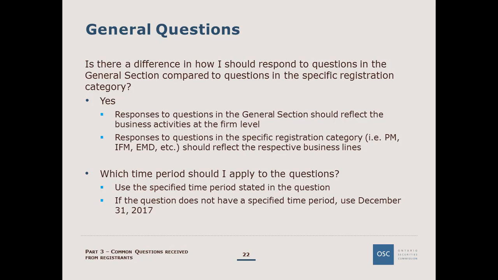Moving on to the next question on the slide. What time period should a registrant apply to the questions? Some of the questions have a specific time period stated in the actual question, and some of the questions have no specific time period. Where there is no time period stated, use December 31st, 2017.